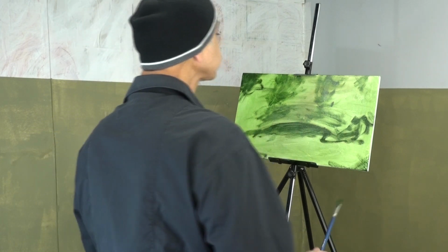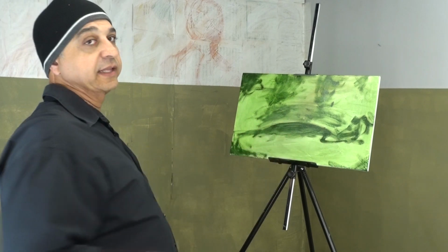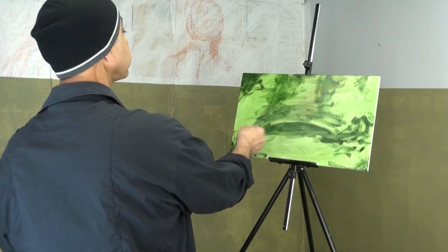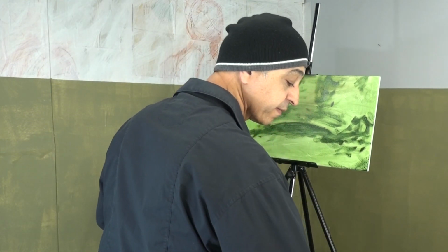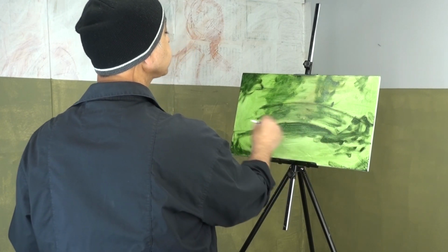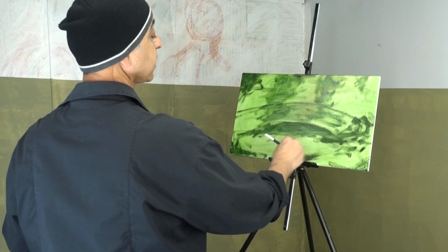Okay, the light tones, what I'll do is as I start texturizing using the juxtapose method, I'll start layering all the light tones in as well. Okay. And right there. So if for any reason you lose your drawing as you're doing this, definitely you can just bring it back in. Okay, here. Okay, that's it.